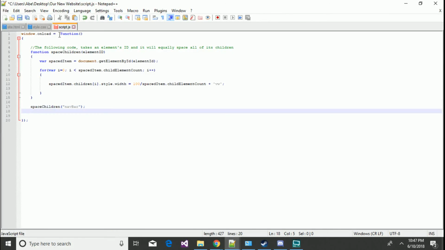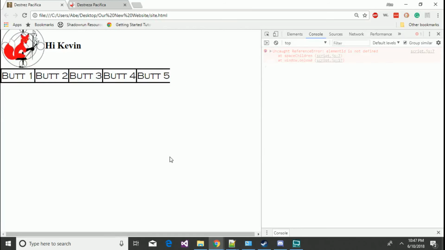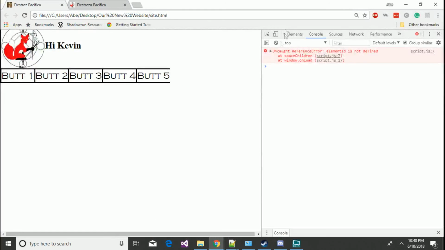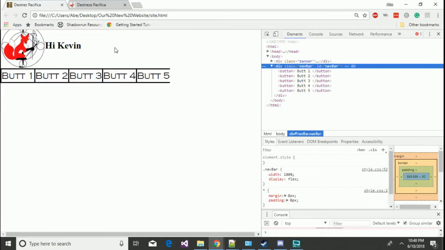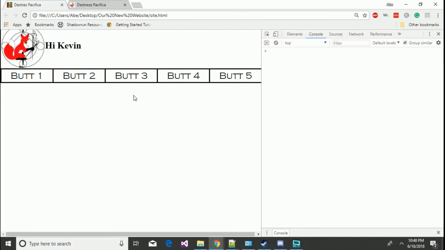All right. Okay. Did you figure out your issue with the .onload? Yes. I see that you removed the parenthesis to add an equal sign, and then you added space children navbar beneath the brackets there. I put a lowercase d right here. Actually, debugging in JavaScript: when you have an error in JavaScript, all of your exceptions are thrown inside the console part of the inspect. That's also important. But if you look now, it works. It does the thing I said it would.